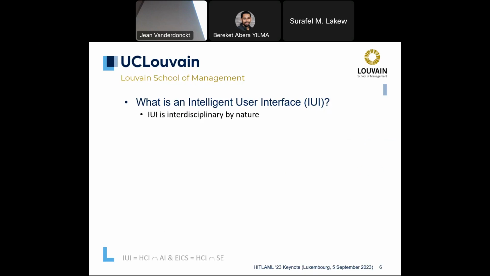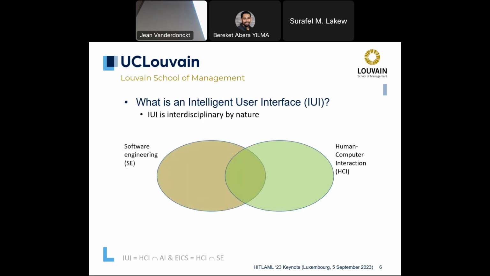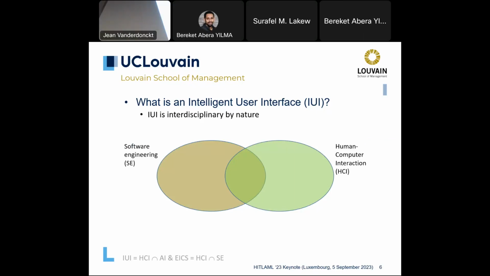That's another way. In terms of discipline, of course, the user interface is always relevant to the area of human-computer interaction. That's the main discipline. But it has a lot to do with software engineering. This is my part. It's how we can develop such an application in a way that the system will monitor what you are doing and improve or at least adapt to what you are doing, and hopefully it will be better, but not all the time. Of course, the intersection between those two areas is so-called EICS. EICS is an ACM community which has a number of conferences on that, so you may want to check on the web if you like.